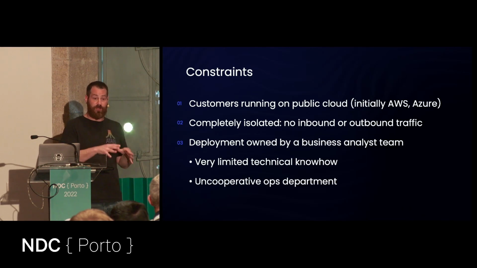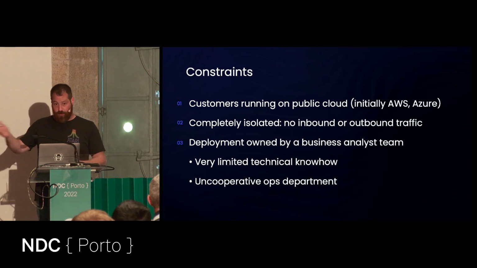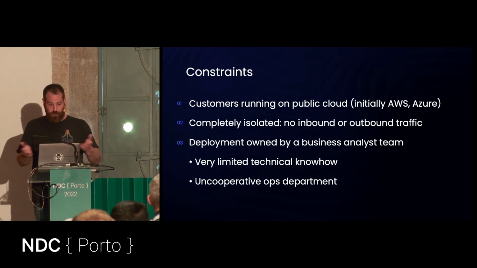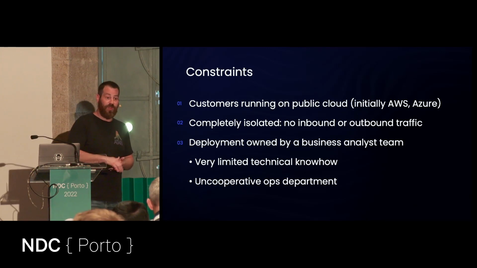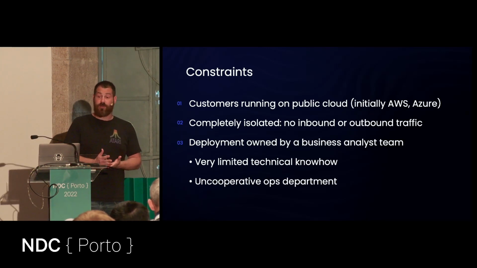And possibly the most difficult element of it is that the team that actually made use of the product was not a technical team. It was a team of business analysts. There were a bunch of customers, and each one of them had their own typical business analysis team. Now, these are not technical people. They're not stupid, but they're not technical people.